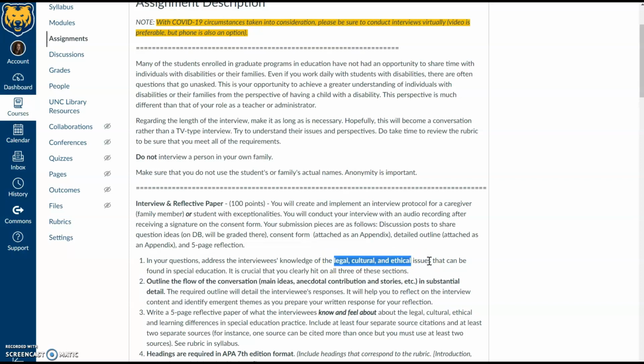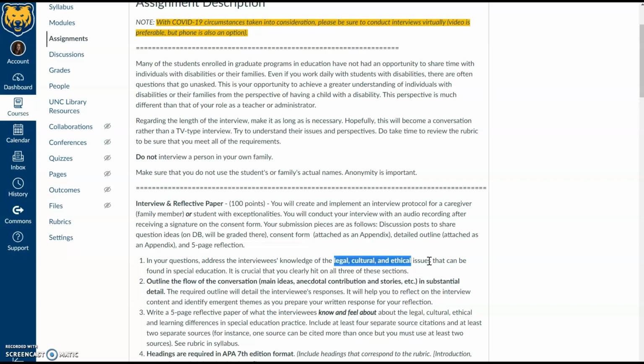There are a lot of questions that we want to ask and gather information on from the person that we select to work with. But as long as you're hitting on all three of these categories, you're going to be doing fine with the assignment. If you want to add some things that are not particularly housed in any one of these areas, that's acceptable as well. But you just need to make sure that you do target these.